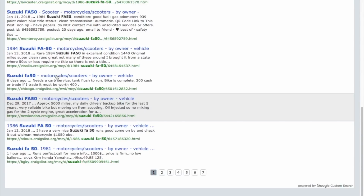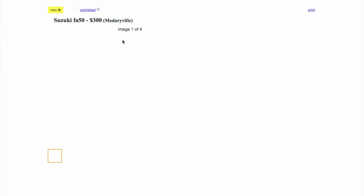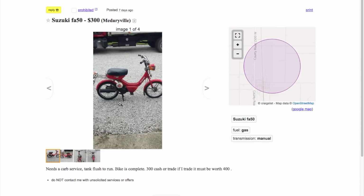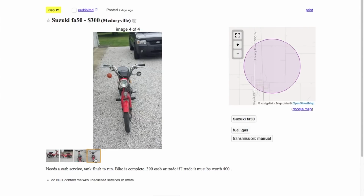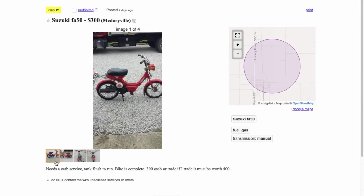Chicago. Now, I would imagine these would be worth a bit more in Chicago because it's Chicago, right? It's a city. These are perfect in the city. But there we go. It's loading here. Here we go. Needs carb service. Tank flush to run. Bike is complete. $300. That's okay.